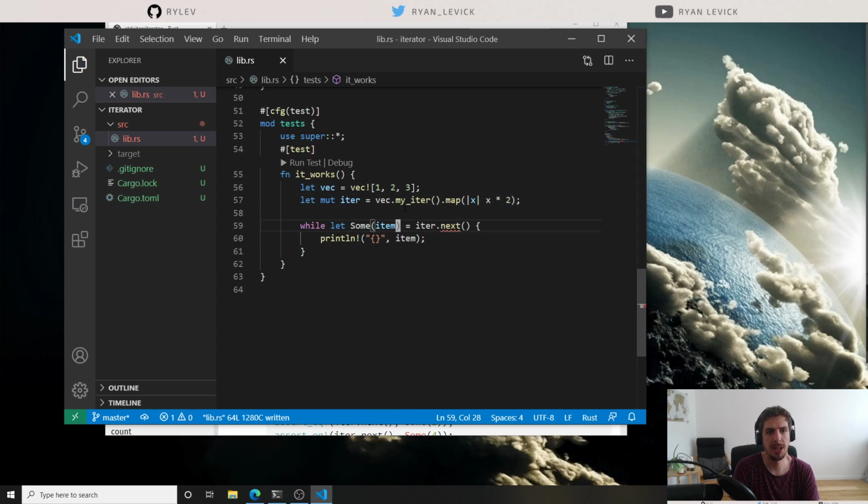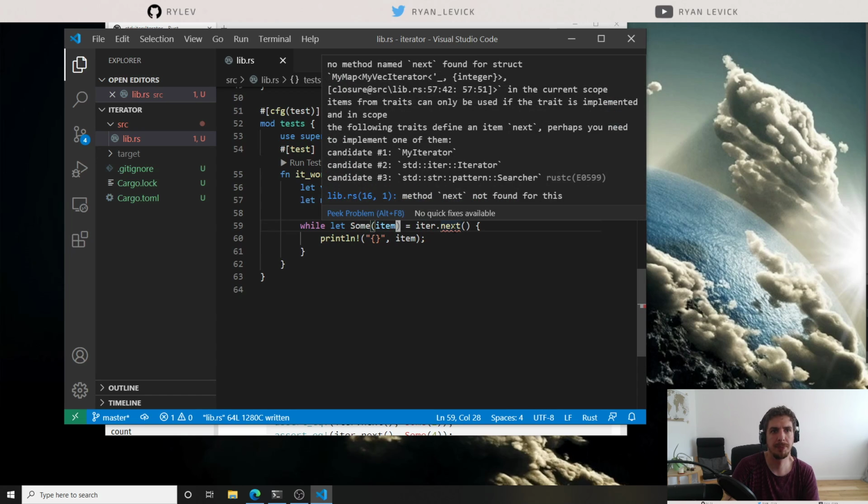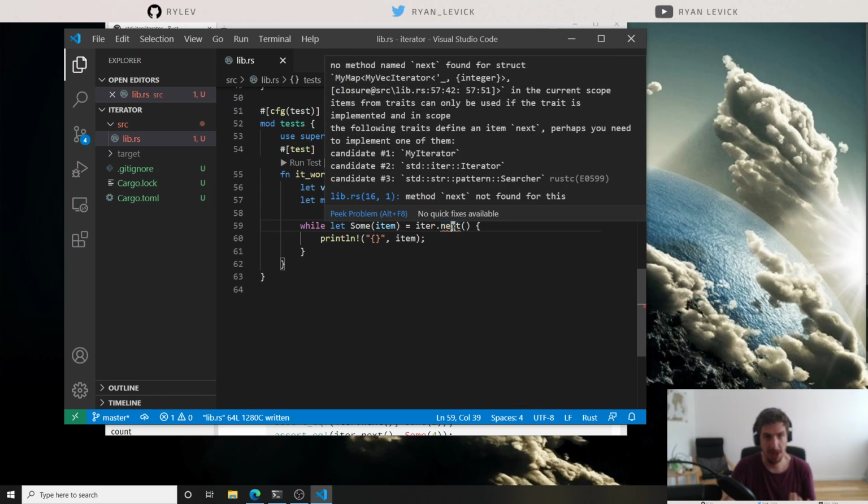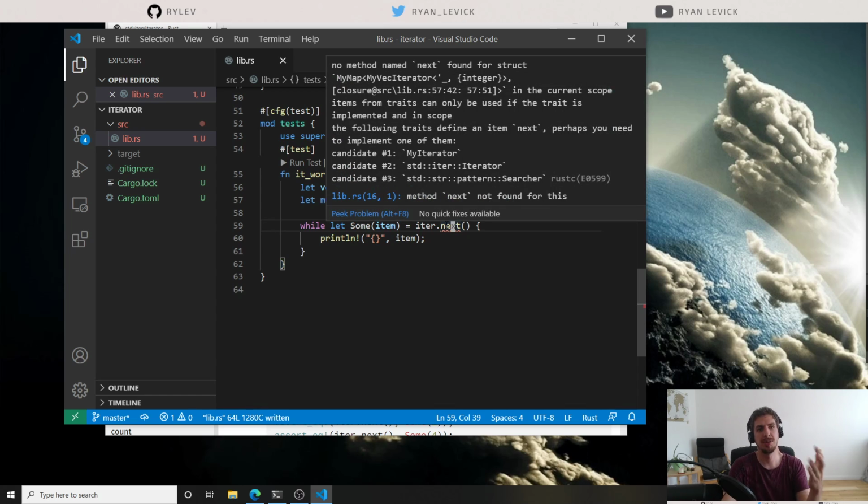We should hopefully see, what is it complaining about here? Ah, of course. It's not compiling. Why? Because there is no type next on our my map thing here, right? It doesn't have a method called next.